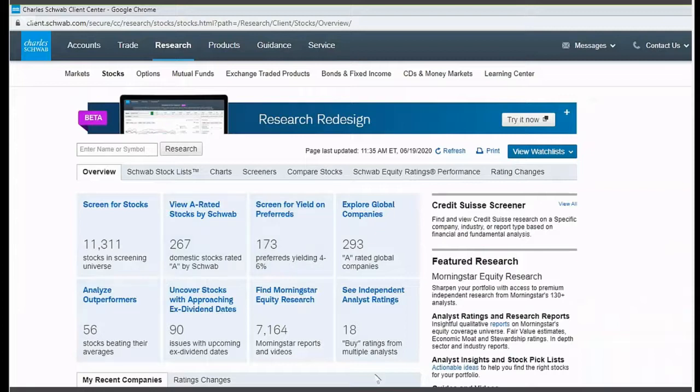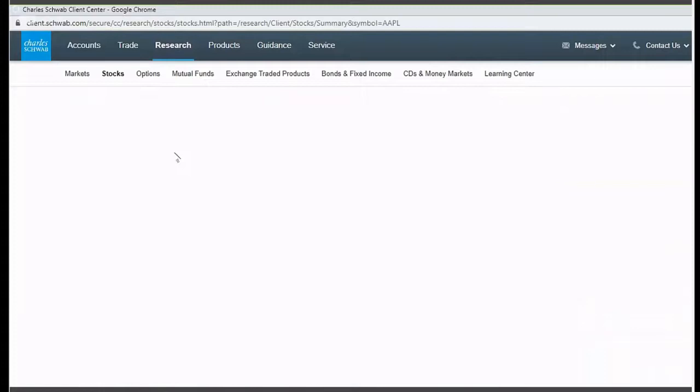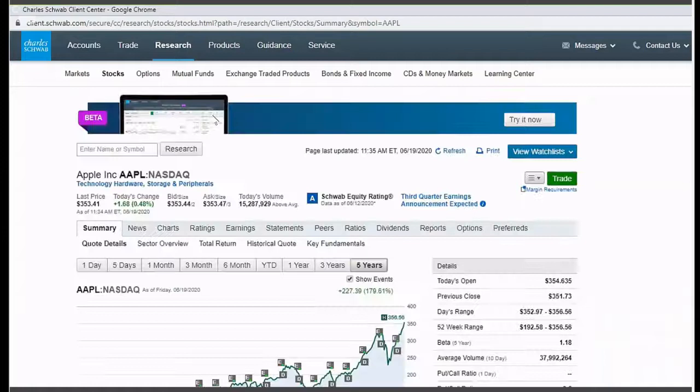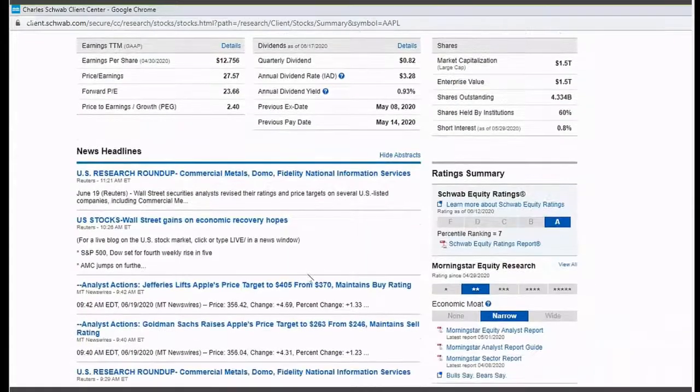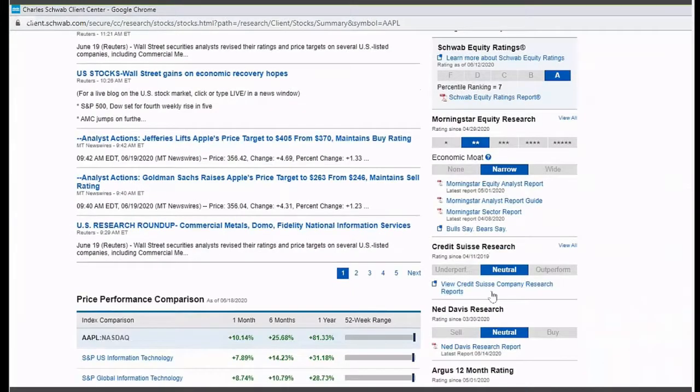So lots of ideas. And then on top of that, if you do want to look at an individual security, right at the top of the page, you can type in an individual security. I'll type in a company we probably have all heard of, Apple. Notice I clicked on it, and this will pull up all sorts of information specifically geared towards Apple. So we give you a summary page, a brief chart, all sorts of information, news, consolidated ratings from different analysts that we buy for you.